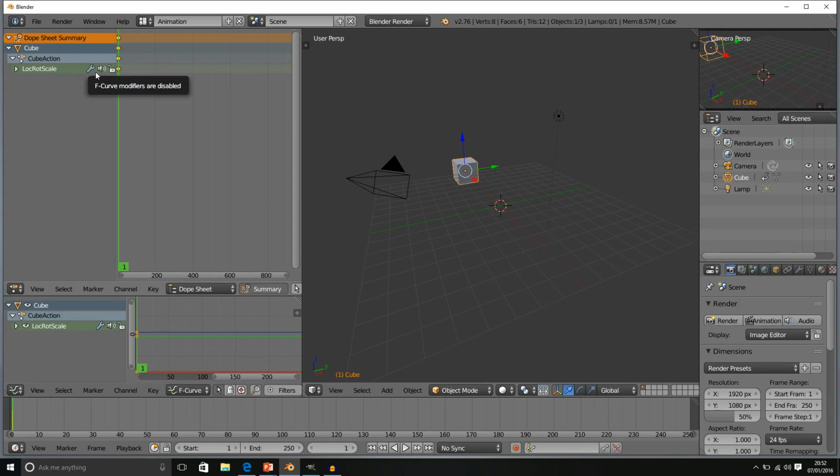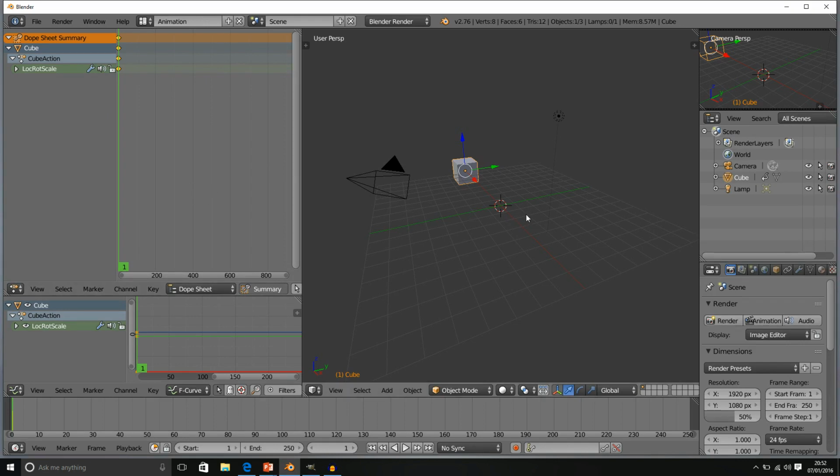We have a few extra options here. So we have the ability to modify via the F curve, which we're not going to do just yet. We have channels and we have keyframe locks. So we're going to leave all of these as default for the moment, and let's add another couple.